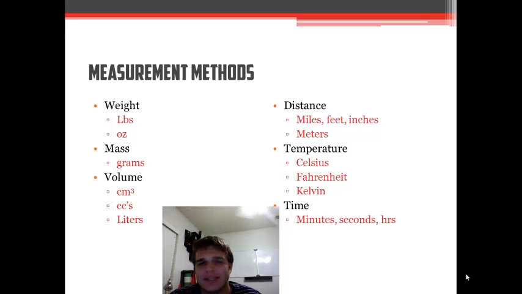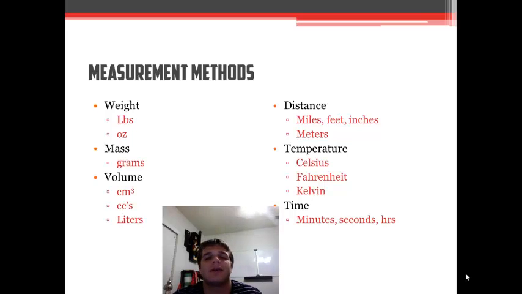Okay, so distance is another type of measurement. Distance in America is measured in miles, feet, and inches, and distance across the pond is measured in meters, okay? So whereas we would have miles per hour here, the cars in Britain or Germany or something like that would measure speed in meters per hour, or kilometers per hour probably. And so that's a clear distinction. One thing that makes US units a little bit tougher to convert than the SI units.